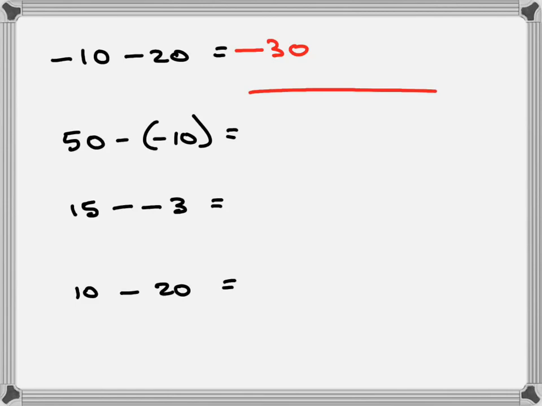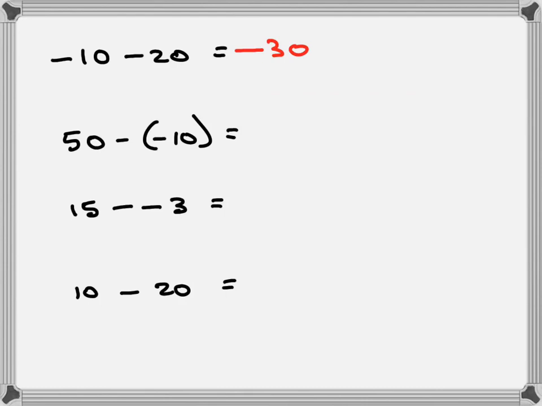Think about it on your number line. If you had 10 here, minus 10, minus 20, minus 30. And if you jumped minus 10, minus 20, you're going to end up at minus 30. Okay, right. Minus 10 minus 20 gets to minus 30 because that's the direction of the number line. The numbers are going in the negative direction.